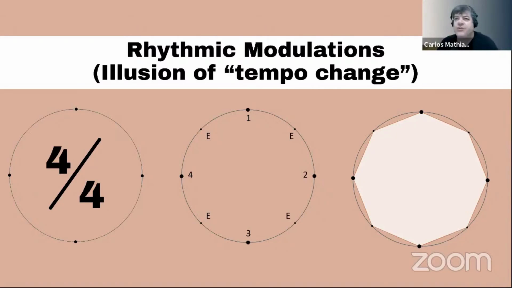So if I try to build an illusion where I'm playing around time subdivisions in such a way that I make the listener feel that I'm dragging, what I'll try to do is build a model where I can inscribe other types of polygons, regular polygons, to share a different perspective of pulse.